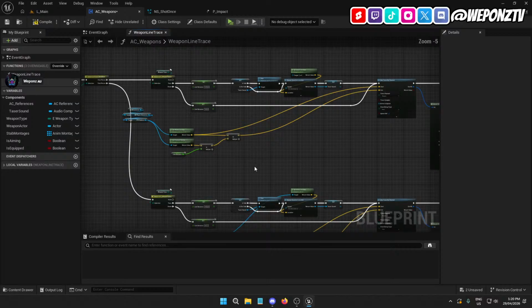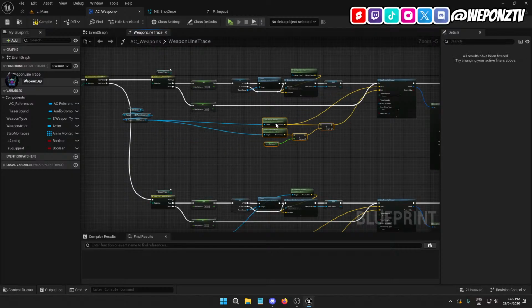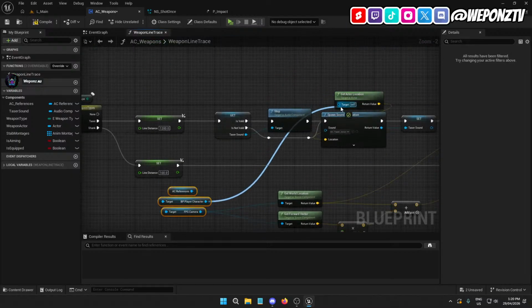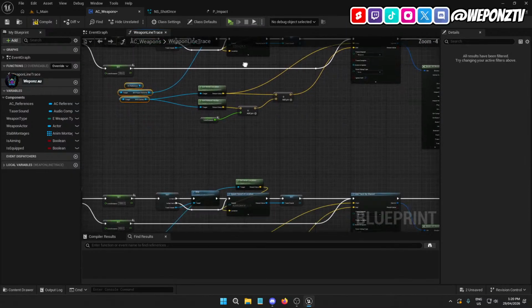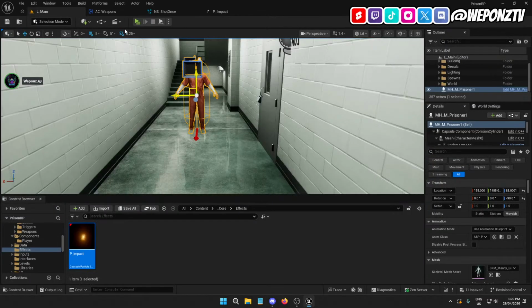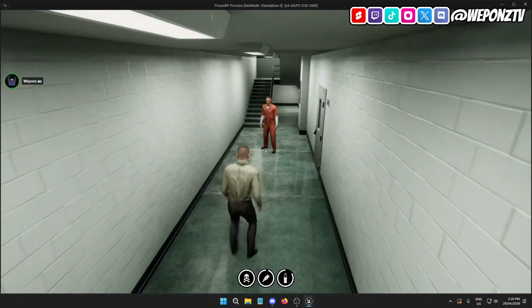And this can go like that. Okay, so now it should actually sound right with multiple fires.